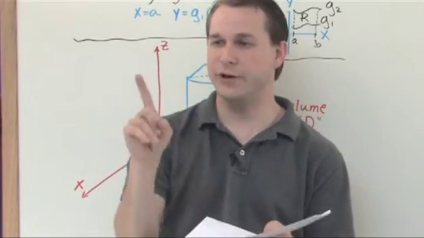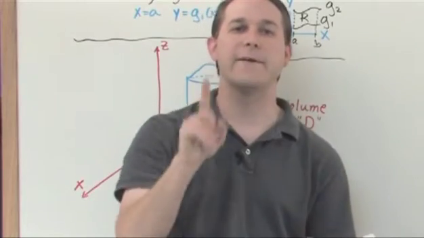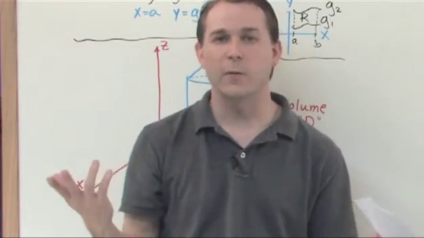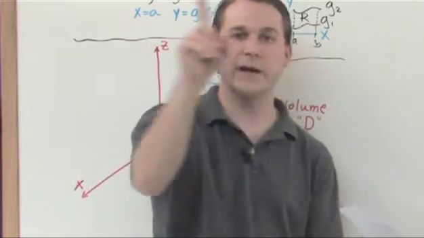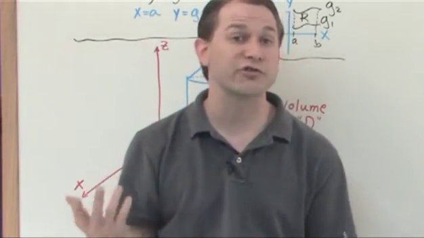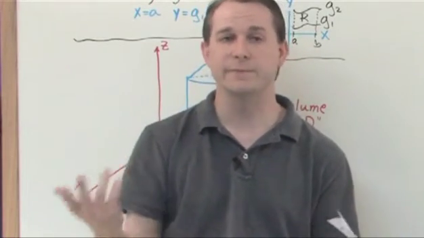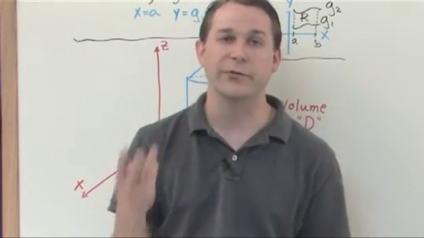I'm measuring the temperature here and here and here and here and here and here. So at every point, I have a different value. Now that value is a function of X, Y, and Z, right? Because everywhere I move my finger, I have a different temperature. So I could construct a function of X, Y, and Z that could predict the temperature at different points in space. That would be a function of three variables.